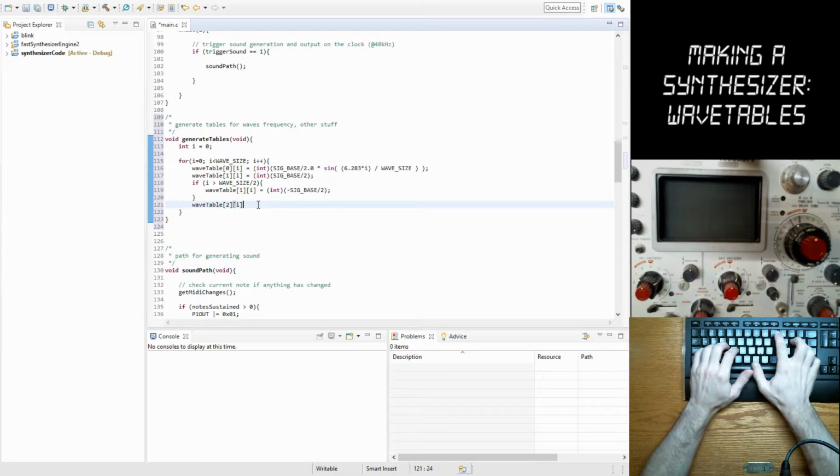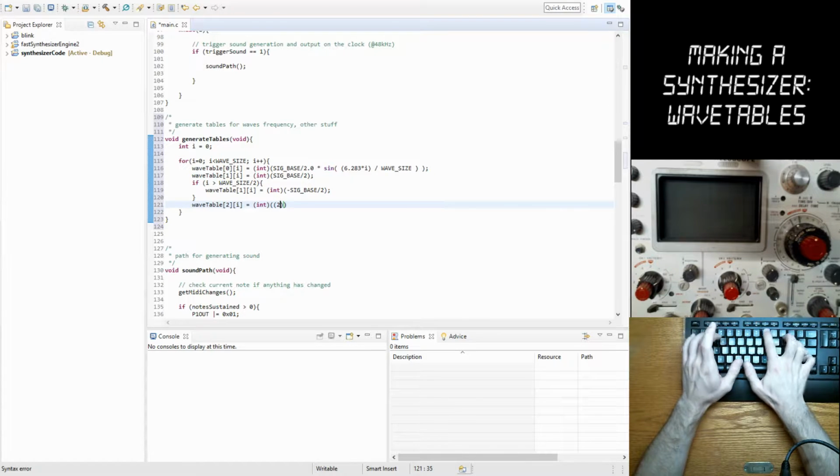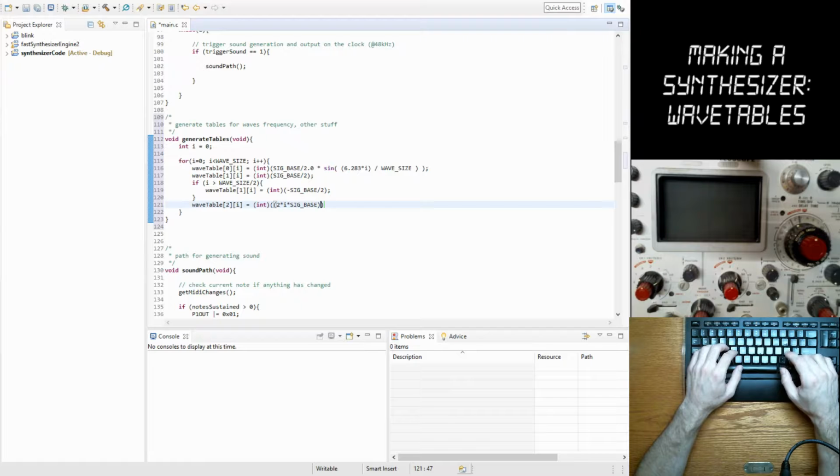So in order to do that, we'll force it again to be an int. All right, and what we'll actually do is we'll do 2 times i times the signal base, and then divide that by the wave size.